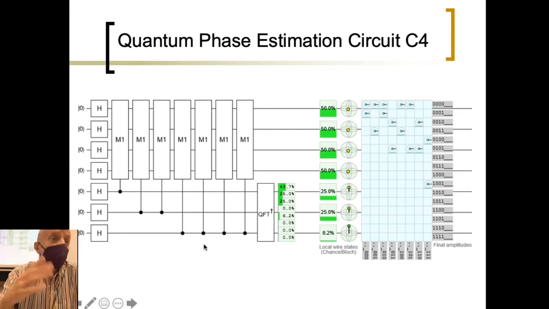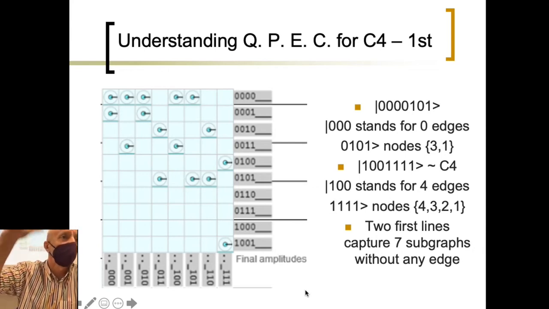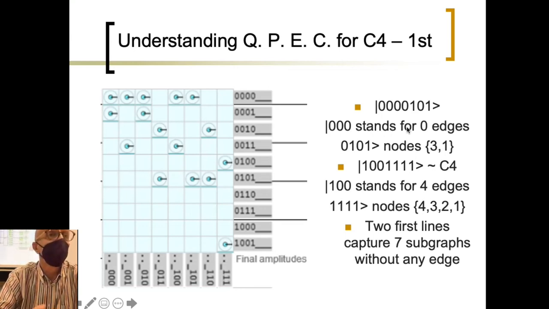So, I don't know where is my cursor. Yep, it's here. Yeah. This is the information in the bottom right, sorry, in the top right part. Zero, zero, zero, zero, zero stands for zero edges. And zero, one, zero, one stands for no fourth, third, second, and one. And this represents, what is this representing? For example, yep, this. This is the element.